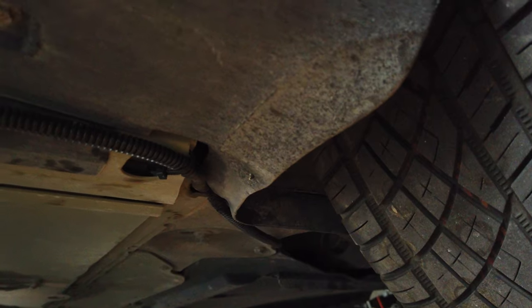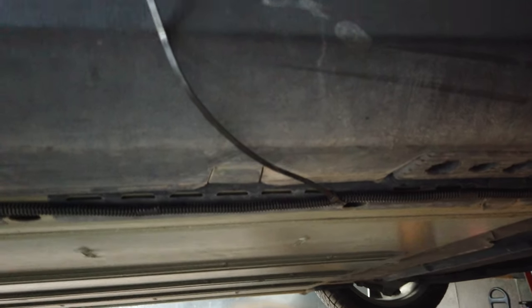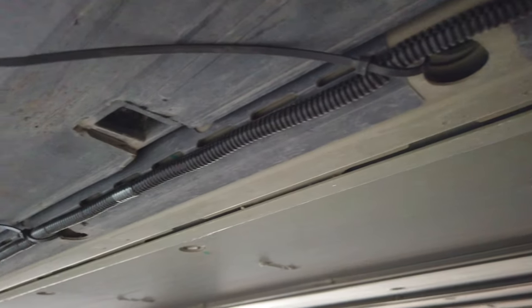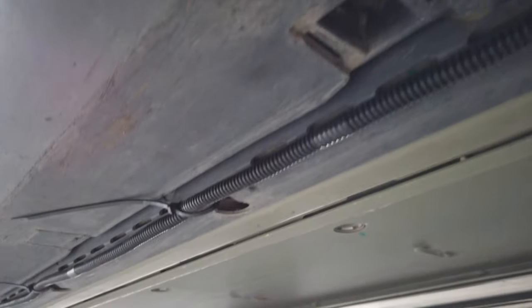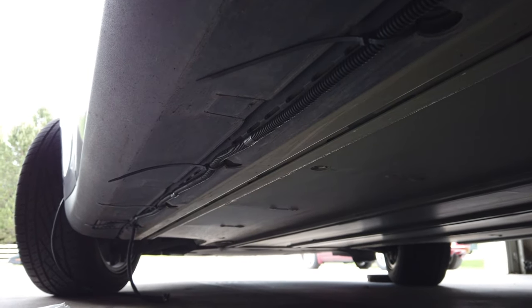This is the 12-volt wire coming along the side of the battery. There's a zip tie right there — I'll be cutting that short, of course. There are holes along the edge here about every 12 inches where you can put a zip tie, so you can see down the length of this I have a zip tie about every foot.